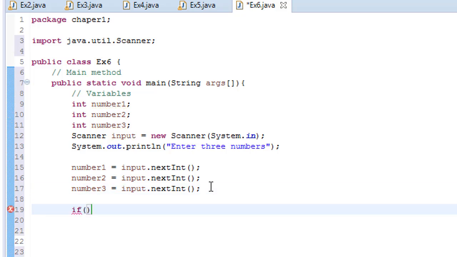We check if number 1 is greater than number 2. If the number 1 that we receive from the keyboard is greater than number 2, what should we do?